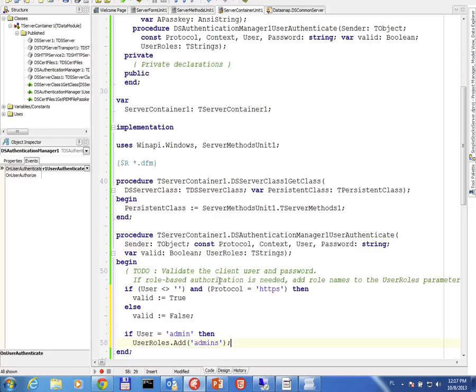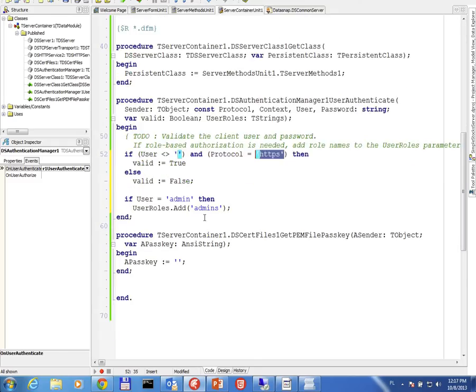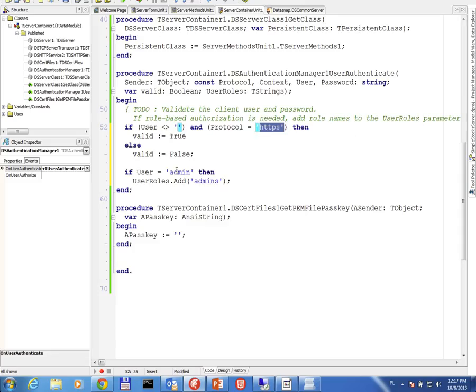In this way we have defined the rules for authentication. The user has to be non-empty and using the HTTPS protocol to connect in order to access the functionality of the server, and if the user is admin, then they are added to a special role, admins.